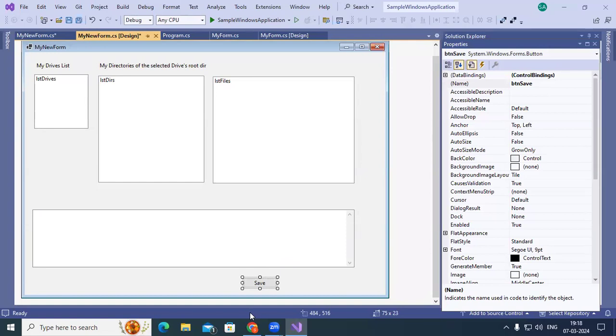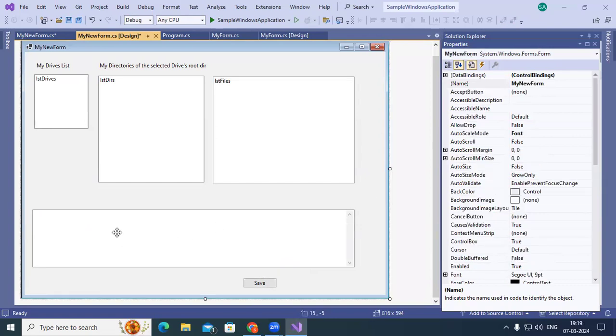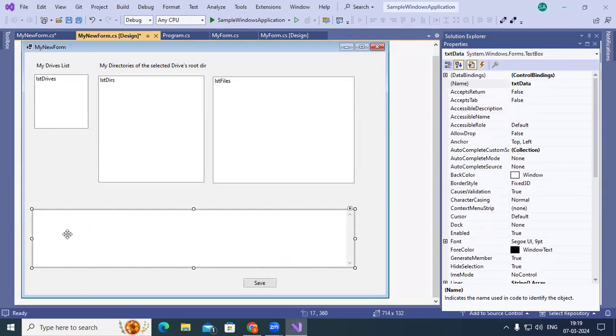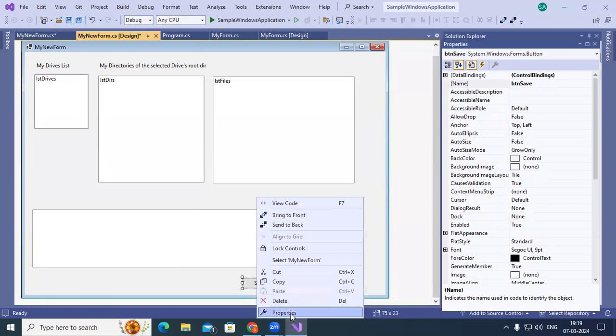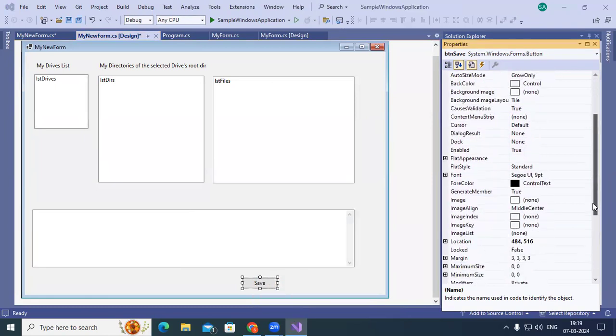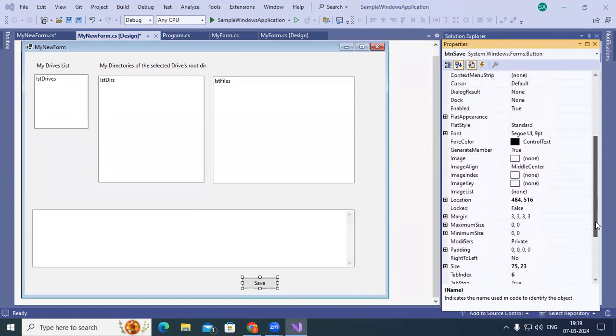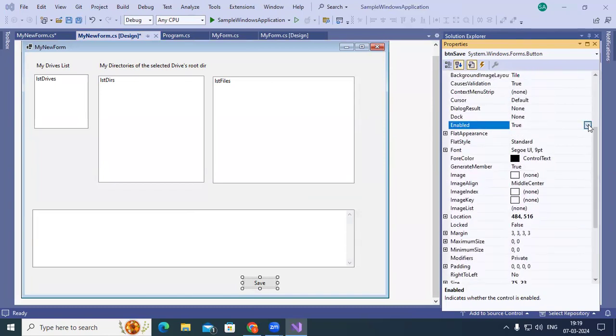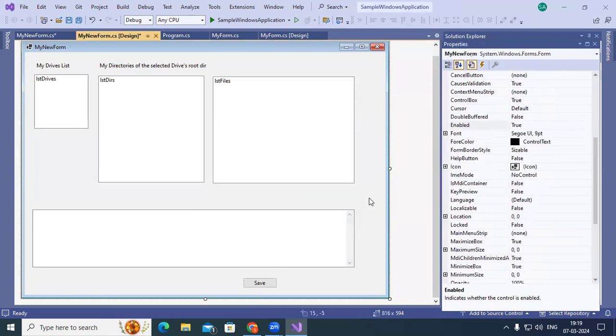When we click on this, it has to get saved. There is one more thing. Whenever it is empty, this must be disabled. When there is text, in that case, this must be enabled. Whenever there is any text available, this must be enabled. When there is no text available in that, this must be disabled. Therefore, I first want to make this disabled. I can set Enabled equal to false. When you run this, this is not going to be highlighted for us now.